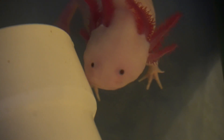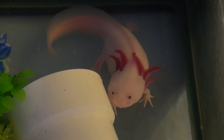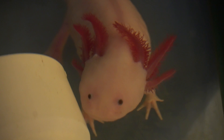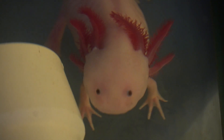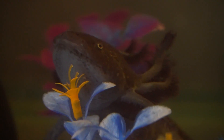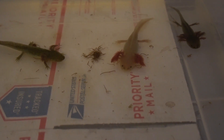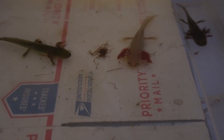Hey guys and welcome back. I'm Rachel O'Leary and this week we're going on a little adventure to an axolotl breeder as well as to a new fish store. My daughter Clelia wanted to get her boyfriend Jaden an axolotl for Valentine's Day. He's been doing a ton of research but I really wanted to take him to meet a breeder so he could ask questions, see adult sizes, see how they had them set up, and be as prepared as possible for housing one responsibly. These are a species that are critically threatened in the wild so it's really important to do them a great service when we keep them.